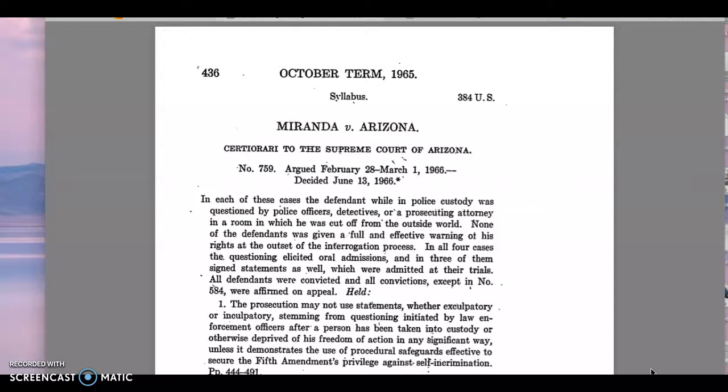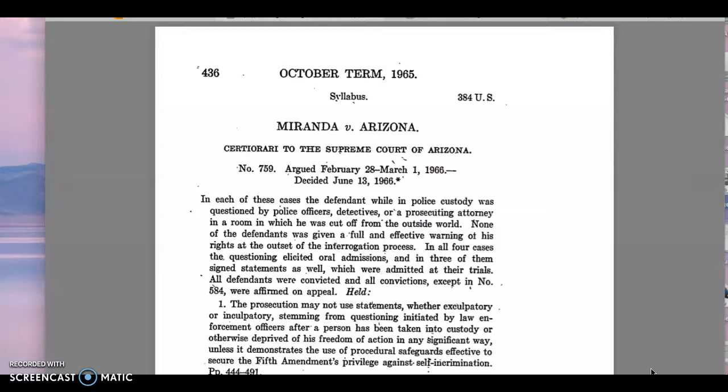So this is a page, this is an opinion from the case Miranda v. Arizona, which you may know because if you watch any kind of TV procedurals, you've seen police officers read the Miranda rights to criminals, right? And they say you have the right to remain silent. Those are your Miranda rights, and in fact, police carry a little card that helps them to remember to read those rights to people who are detained.